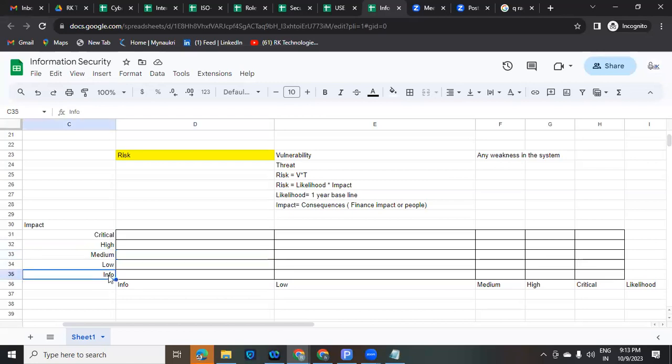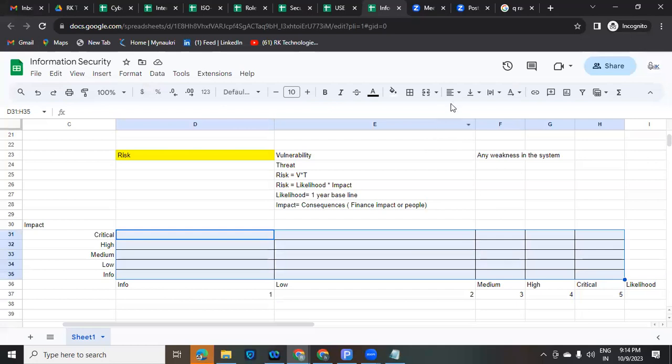Now in this similar way, here 1, here 2, here 3, here 4, here 5. Now you can tell me, risk equals what? What is the first box score?